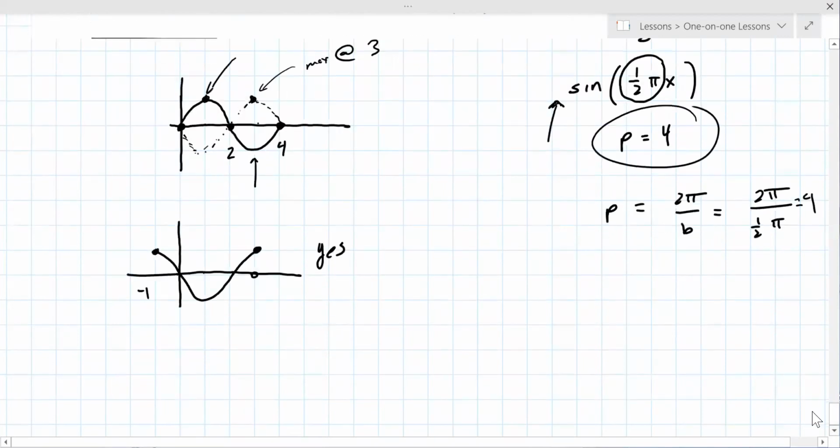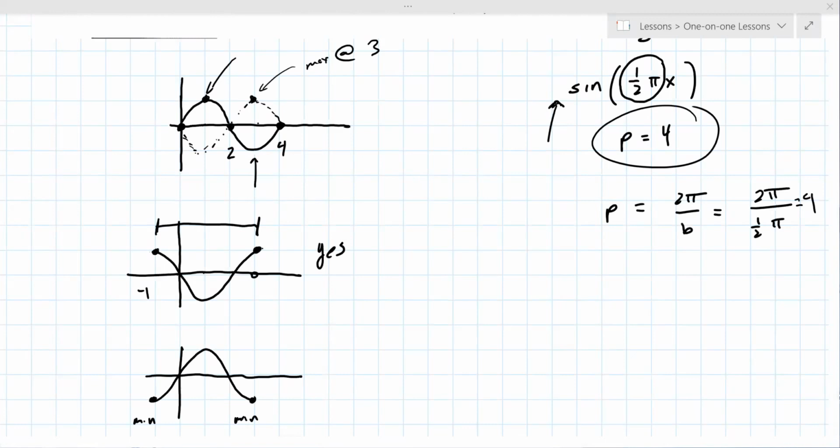What it's saying is that if you go one period, you get back to the same point. What I was thinking about is, let's say it was a minimum here. Like it could go up and be a minimum. If this is a min, then this has to be a min. So if it says max, min, or min, max, that would be false. Yes. Okay.